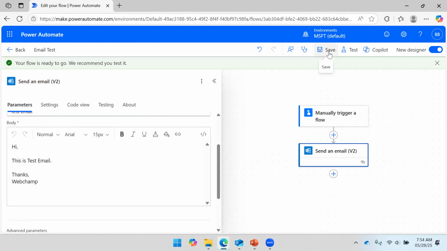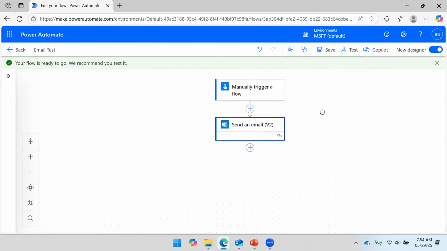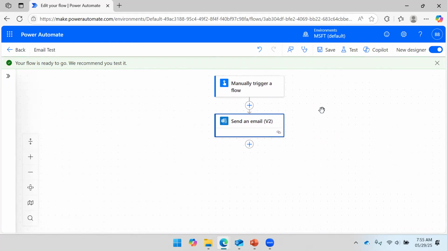Okay. So obviously, whatever parameters you have inputted, you need to save that. Whatever actions you have added to the flow, you need to save that. Do not forget to save, otherwise you will lose your work. Right. Now my task is very simple: send an email. So I added an action, I defined a property. Now I would like to test the flow.